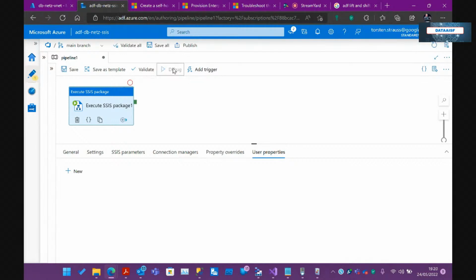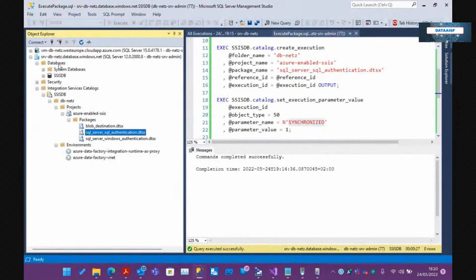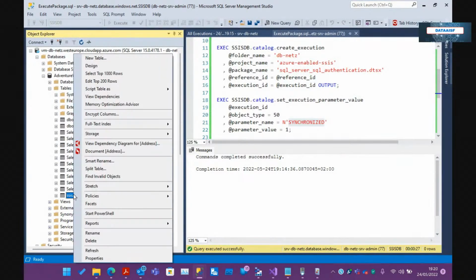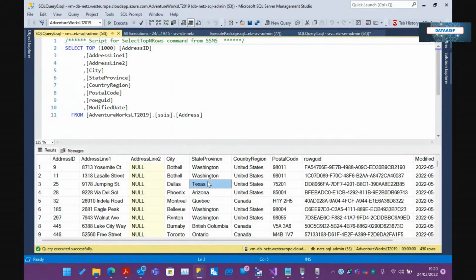Anyway, when I now execute the package, it will take maybe 30 seconds. And in the end, we should see new data available. This is my VM. And this is the target table where I want to load the data.